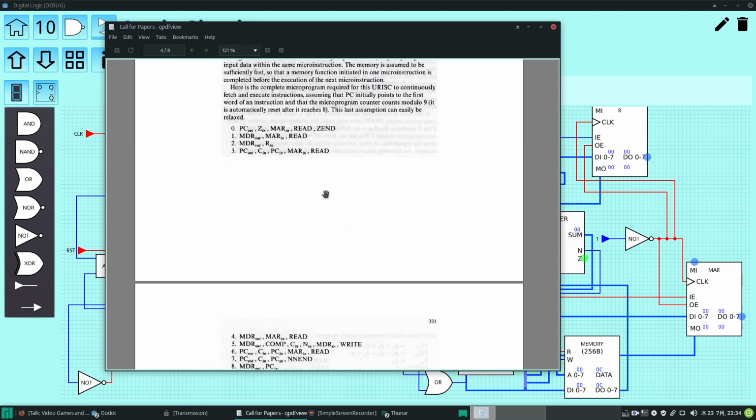Let's pick on one, like line 3, the third one. That means PC out is outputting from the PC register, and because it's connected to the adder, that value goes to the adder input, and C in means there's a 1 added to it, and the output of the adder goes to the bus, which connects to the program counter register input, and then it's obviously 1 plus the current output, and also it goes to the memory address register input, and then that reads from the memory that it is addressing, and that value is going to go into the input of the memory data register, all in one line like that.